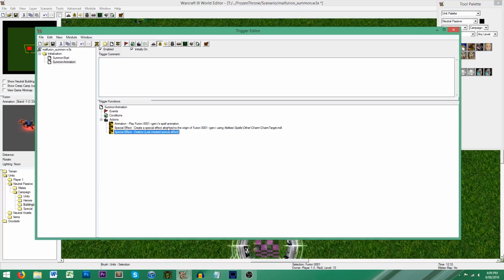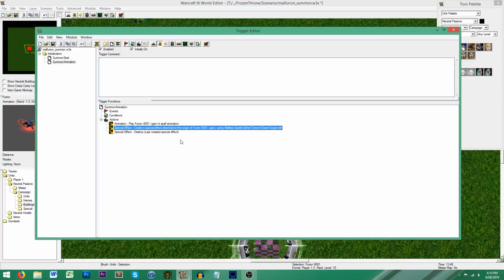Now, what this will do is play the animation and then immediately destroy the animation once it's finished playing. Now, depending on the animation, if it's a channel animation, such as Tranquility, if you run this destroy last created special effect after you created it, the animation won't play.